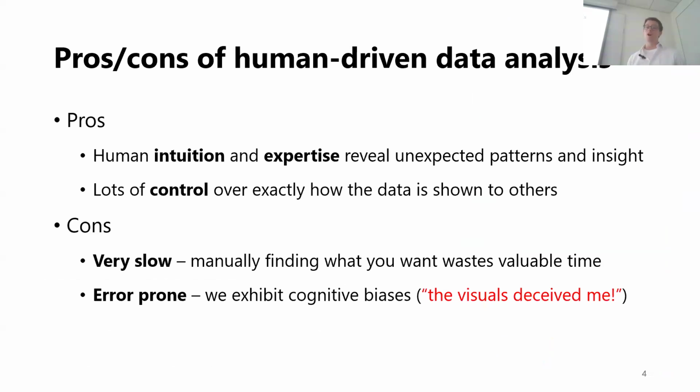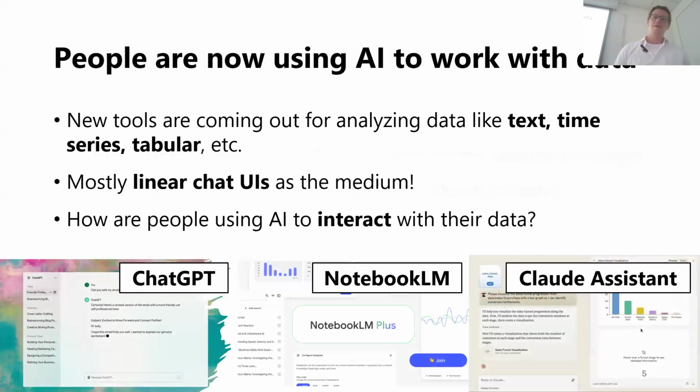So humans are uniquely good at leveraging their intuition and domain expertise to find patterns that algorithms can sometimes miss. When you see a visual, you can say, wow, that pattern is immediately obvious. That may not be obvious to a machine. But that does make us pretty slow at needing to interpret the viz and prone to biases and judgment errors. I mean, you often hear things like, well, the visuals deceived me, or I see a pattern, but the other person doesn't, right?